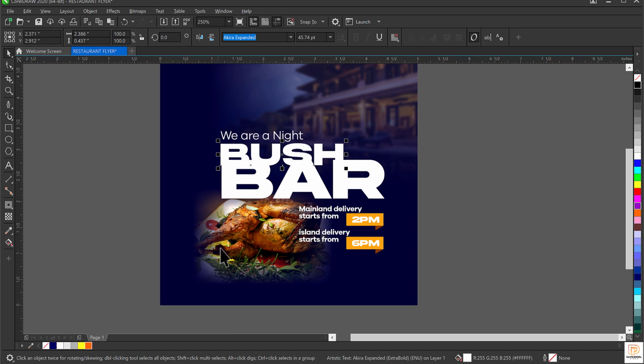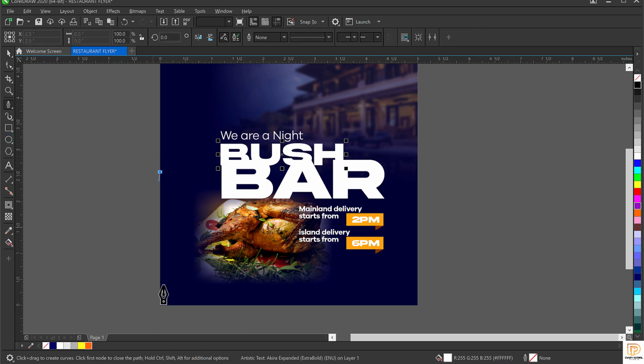So to make this more realistic, I would want to apply a lighting effect on this region. So what I can do is select my pen tool, and with my pen tool, I would click on this place. I would click on this part. I'm still clicking. Click on this part. Make sure it doesn't exceed this place. Click on this part, and I'll click on this part too, and I would click on this part. Make sure you close it. When you get to a point where you see the node, close it.